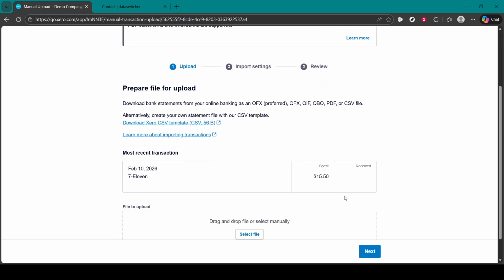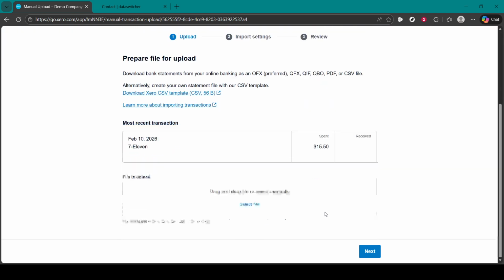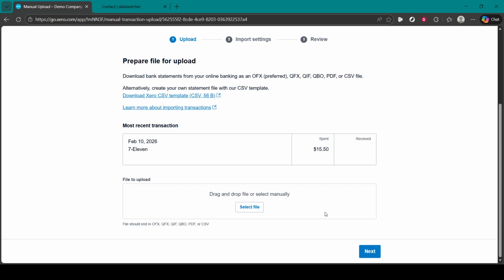If your statement is a PDF, some banks provide a data export alongside the PDF, or Xero may accept the PDF if supported in your area. If the system doesn't accept the file, grab the downloadable data format from your online banking instead, or use a reputable converter to create a CSV that matches Xero's requirements.